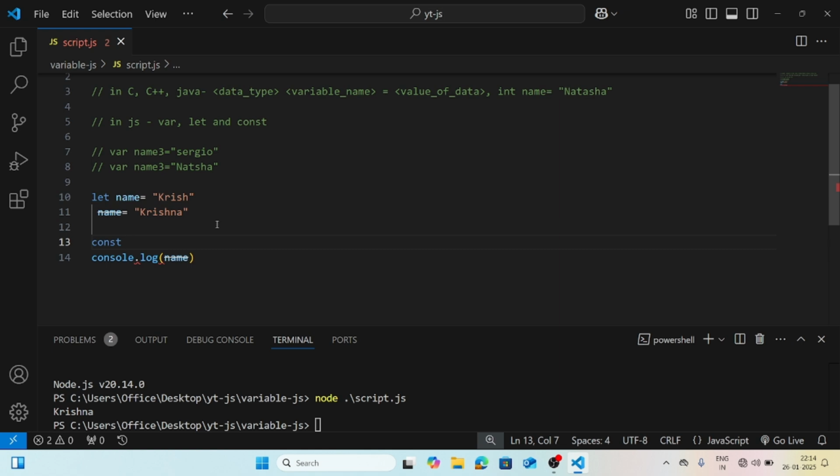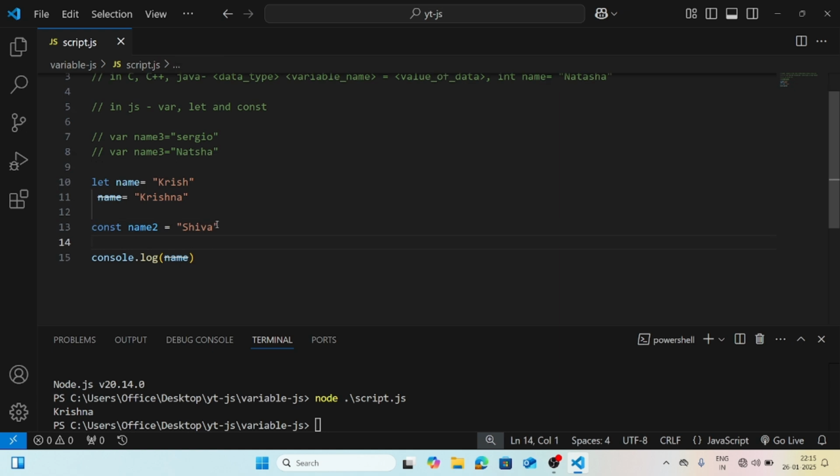Okay, so with a const identifier, I am going to give name2 and inside that I am going to give it the name Shiva, right? Shiva. Now I am going to try to override it with maybe Krish.